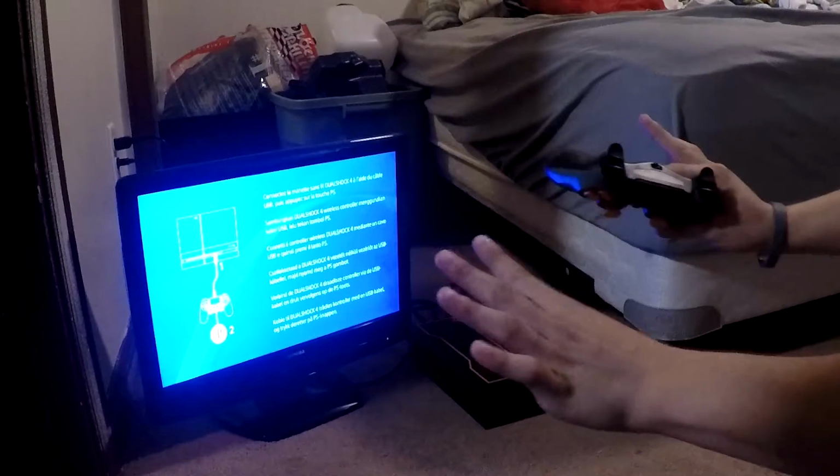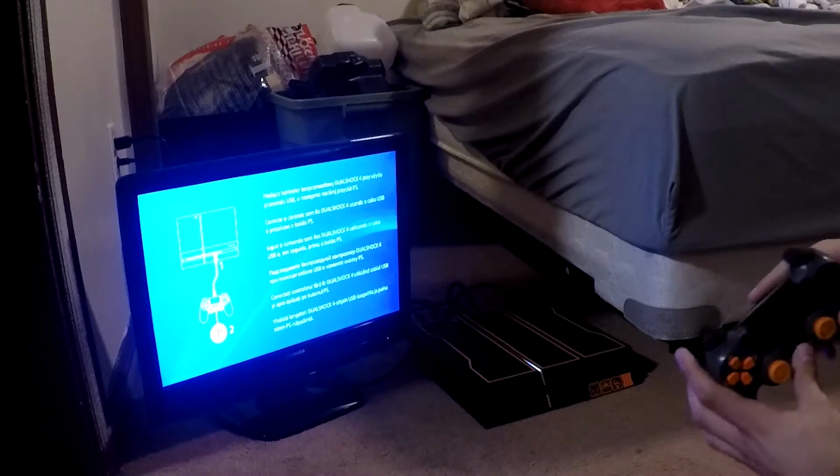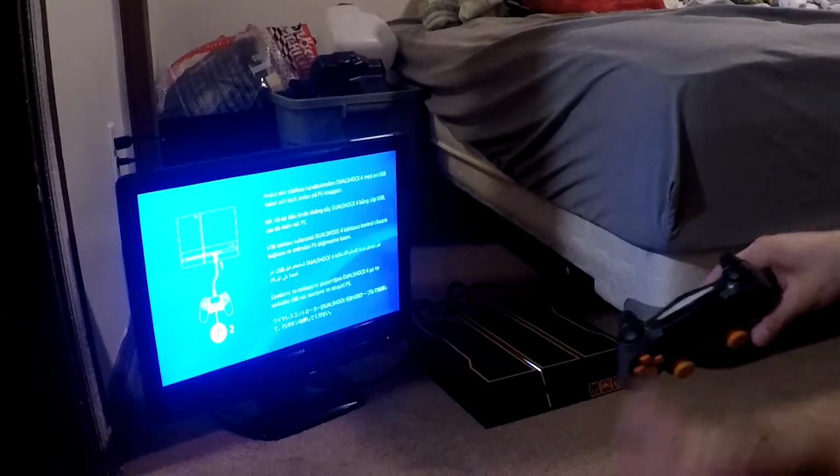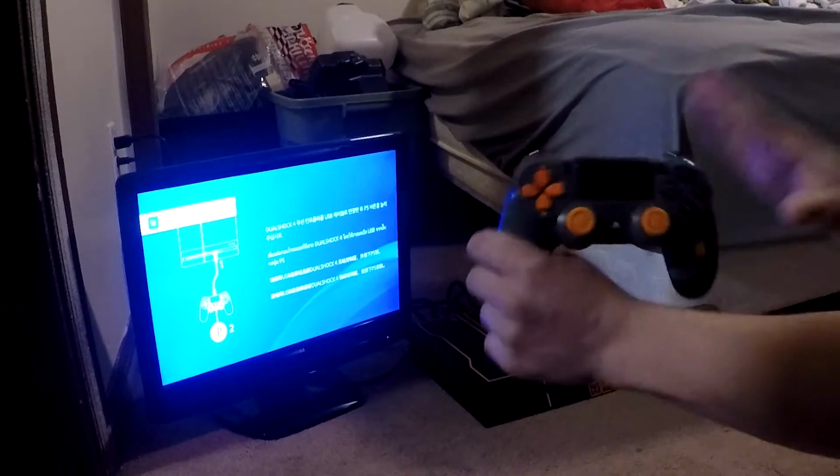Like I said, I tested this beforehand, then I actually realized this would be a great video. I want to make sure it syncs. So if I were to plug this in, press this button, it would then sync. But because I wiped the system, it cannot find it at the moment. But this controller works 100%.